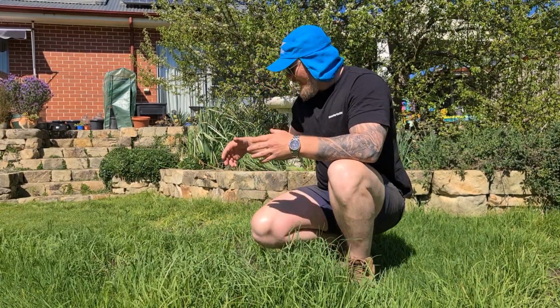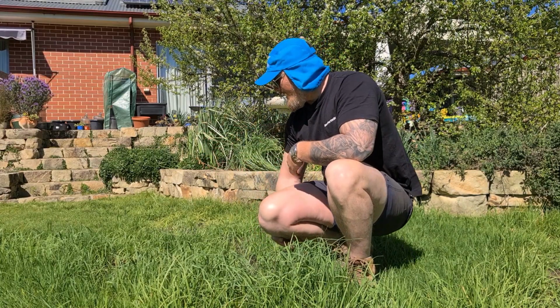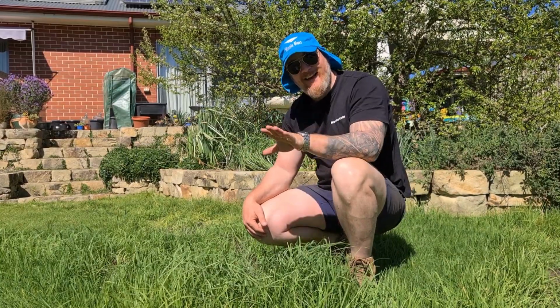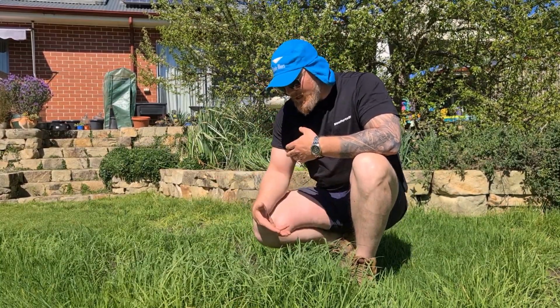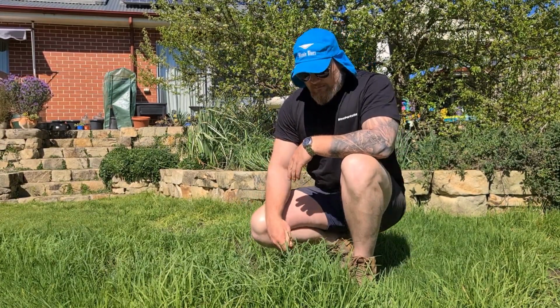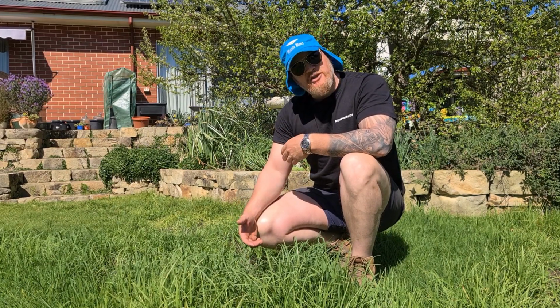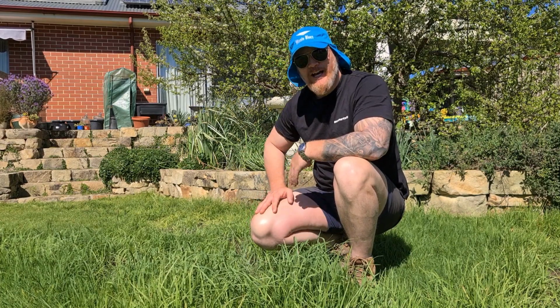So I targeted this area here because this was the worst spot in terms of recovery through Project Sacre Bleu, and we'll get into that in a minute. But it was mostly leggy because I was unable to really mow it. It just goes to show, if you can bump your soil temps up and keep them up, she's just going to keep growing for you. So I'm really happy with this at this stage. Let's have a look out on the deck.